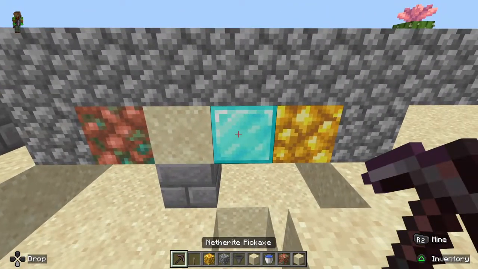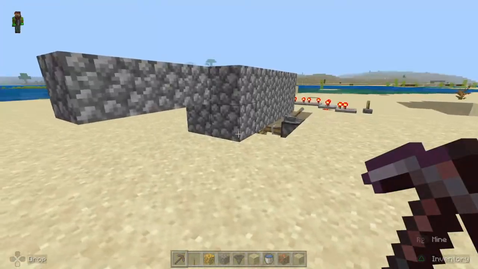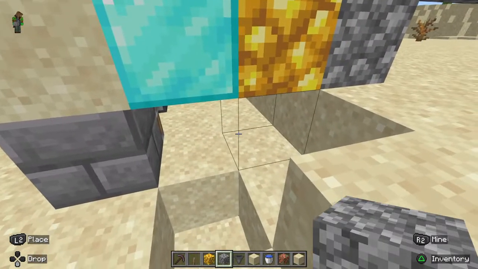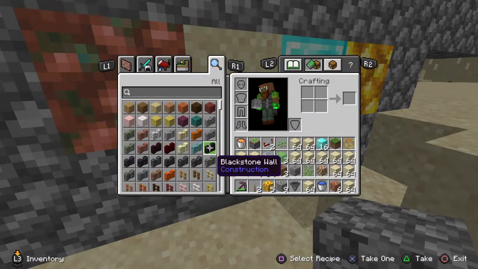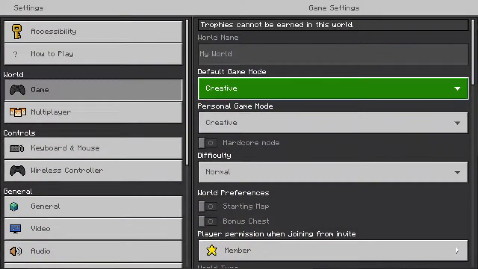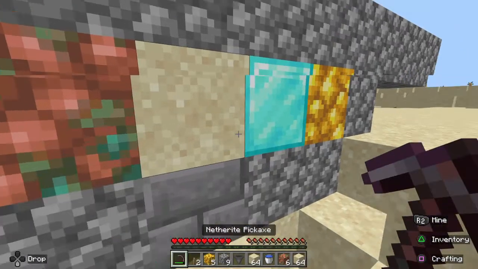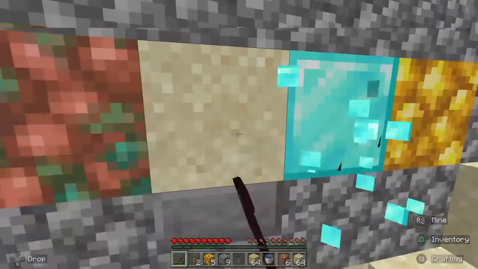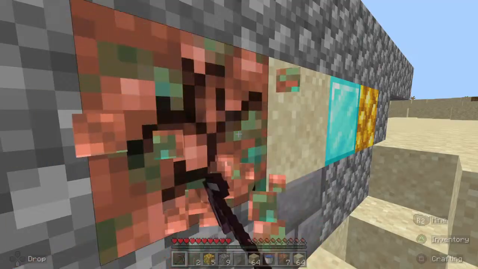And you come over here and you want a couple diamonds, just grab a couple diamonds. Oh, I'm in creative. I was like, why aren't they giving me any? That's right, I'm in creative. There we go. Alright, let's say this is the wall of your house. Let me switch back to survival real quick. Settings. Survival. Nobody's around, just find yourself a couple diamonds real quick. You know, a little bit of sand. Oh, I need some raw copper. Yeah.